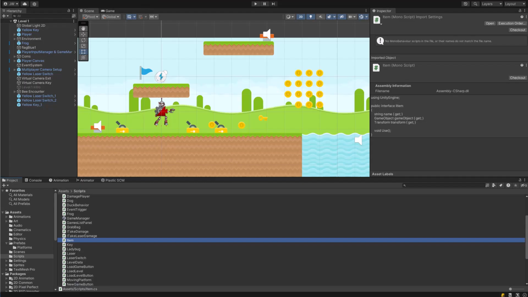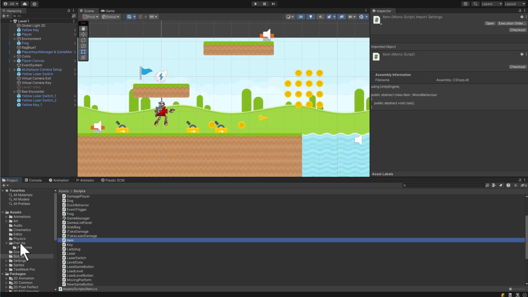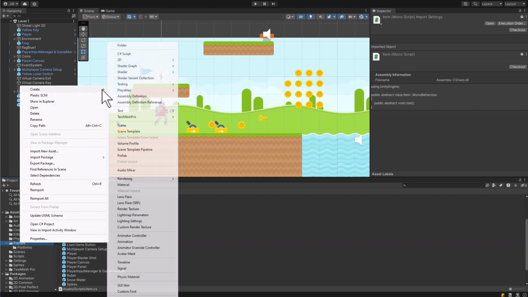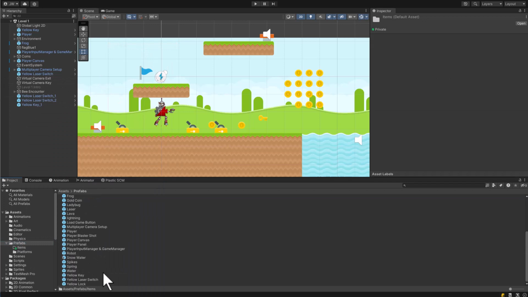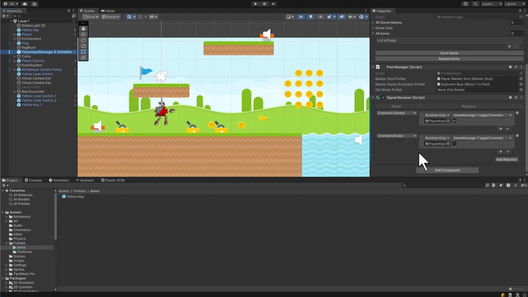Now we can go into Unity and assign our couple of items. Before we do that though, let's create an item folder to put our items in underneath our prefabs. So just right click on prefabs, we'll hit create and create a new folder for items. And then we'll just move over our couple items. We don't have very many, really just our yellow key right now. We'll create a couple more in a moment. So we're going to want to have them in a folder, nicely organized. Let's go find our game manager and then drag our yellow key into our all items.